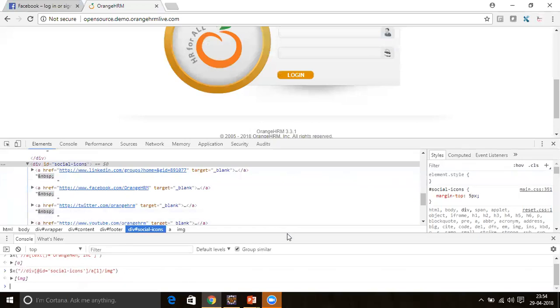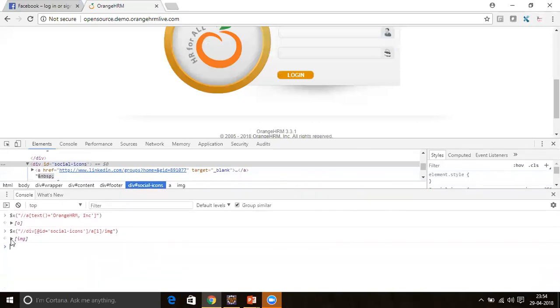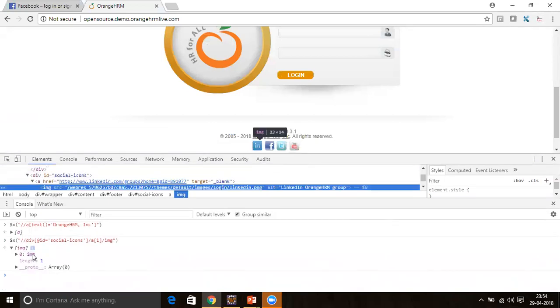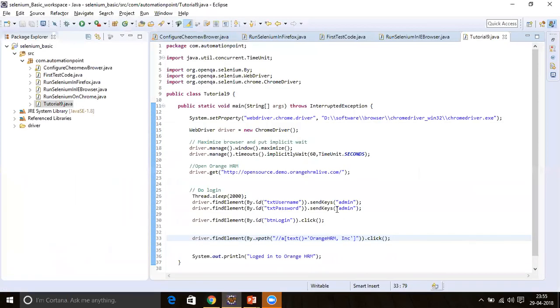Once you have pressed enter, you can verify it. Go and explore and click here. If you hover here, it shows that this is the image, and on the web page it is locating this image. So you can use this as the XPath locator, and it is a stable one, because we are taking the relative XPath that starts with the div, and the div has a stable static ID. Use this and write the script for it.